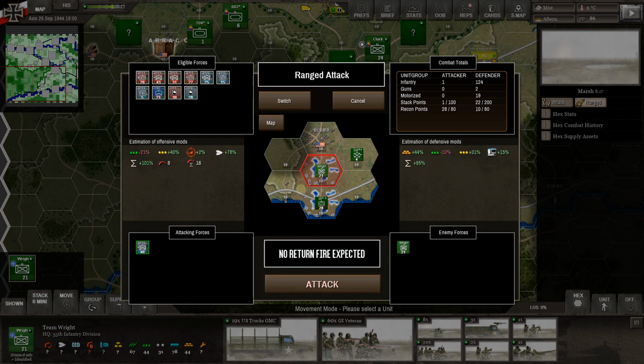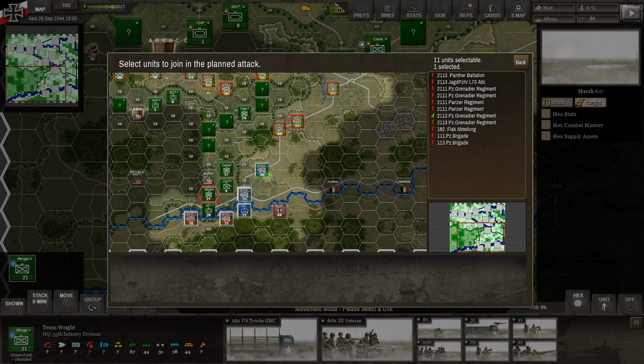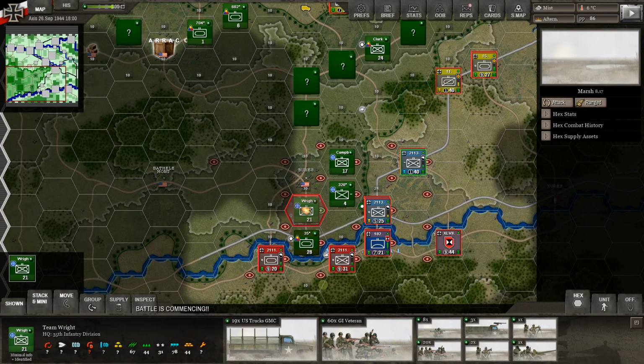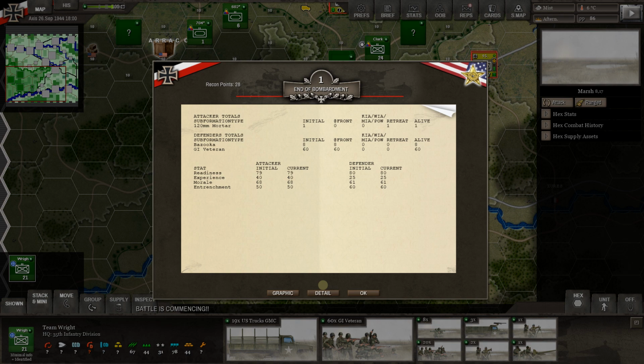So if we bring up the map, you can see in white here all of the units that could possibly fire a ranged weapon into this hex. In red, you see units that could not. And in green here, you see one that is active right now. And if we go back, no return fire expected because we're just going to fire some mortars in there. And let's go ahead and let loose and see what happens. Well, no damage. We only have one 120 millimeter mortar.